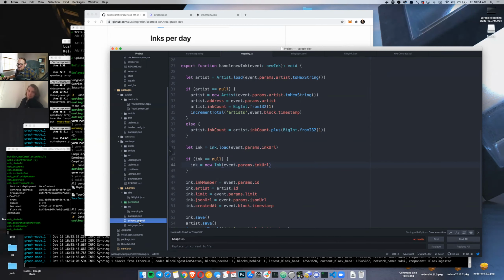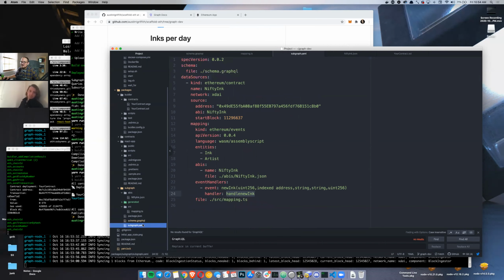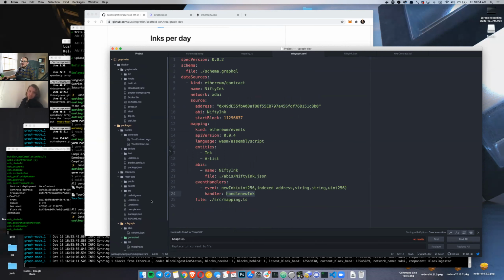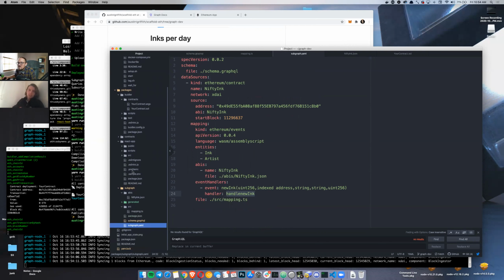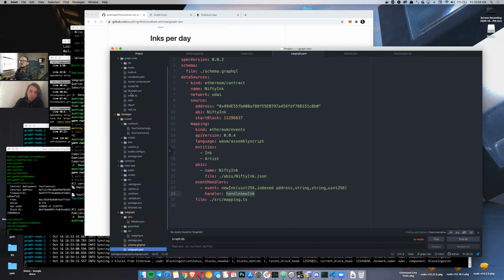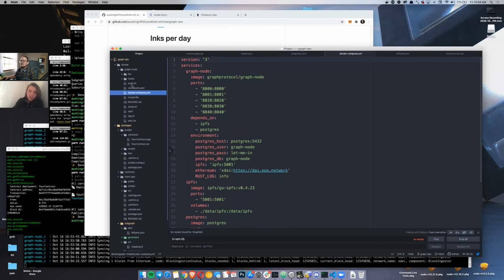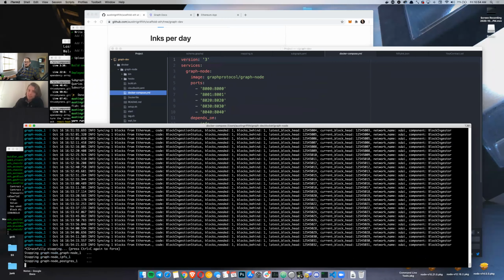And then finally we plug it all together with this subgraph, right? We would point, where do I point? Ooh, it's somewhere else. Where do I point it at localhost again? Yeah, if you go back to the graph node, up here you can see we've got xDai, so you maybe want to change that to local.